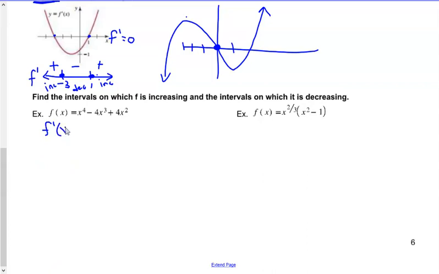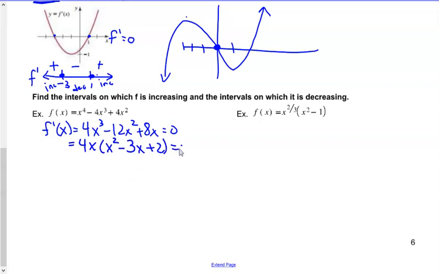So let's first take the derivative of our function. That gives me 4x cubed minus 12x squared plus 8x. Then we're going to set that equal to 0, factor out anything that's in common, and in this case, I'm going to take a 4 and an x out. And when I do, I'm left with 4x times (x squared minus 3x plus 2) equal to 0. And I'm going to keep factoring. Hopefully I can factor. That's always the nicest. And in this case, I can. (x minus 2)(x minus 1) is the way that we factor.